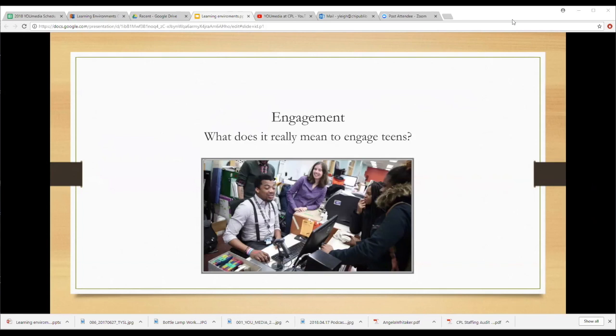Are your teens more into science and tech, or are they more into Comic-Cons and superheroes? That's going to affect what you have in your space and what kind of programs and what kind of individuals you want. It comes back to what works best for you and your teens. You need to get to know the teens, which is something we all do as basic librarianship, getting to know your community.